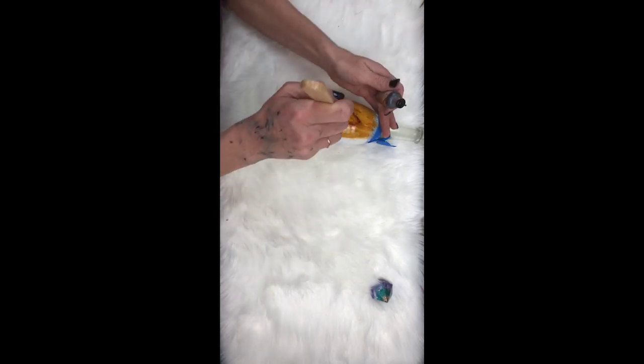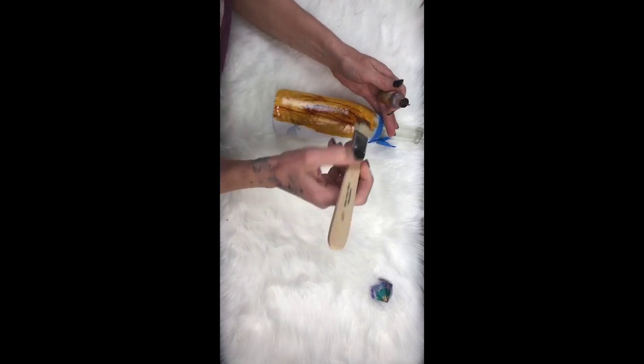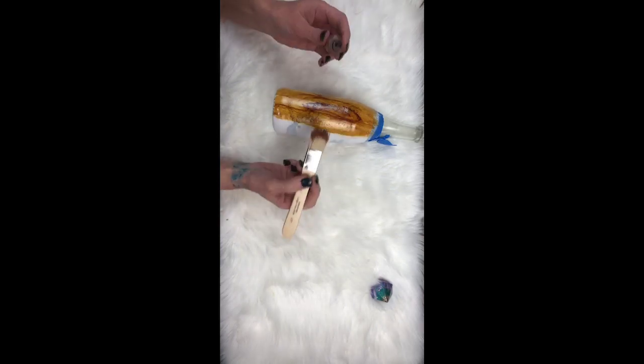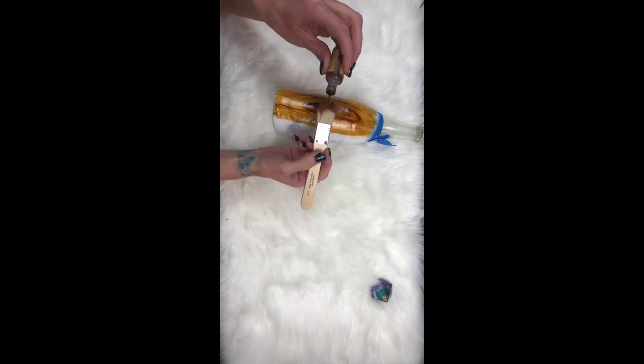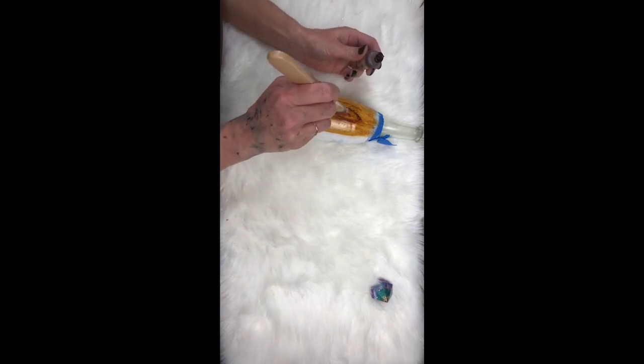So I'm going to put a little bit on the paintbrush, not a lot. I don't want a whole drip. And I'm going to finish out the center of that knot with just that little bit on the end of the paintbrush. Because if you put a whole drop, it's very, very liquidy.